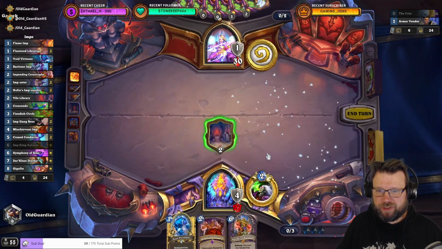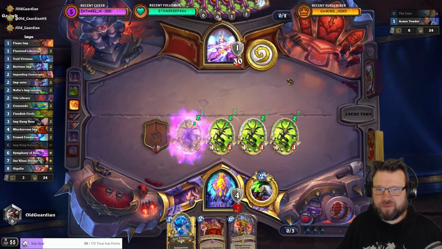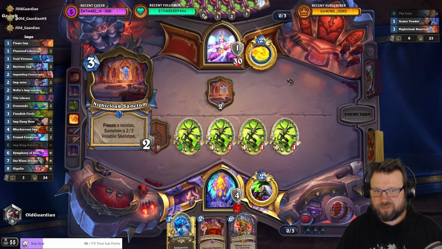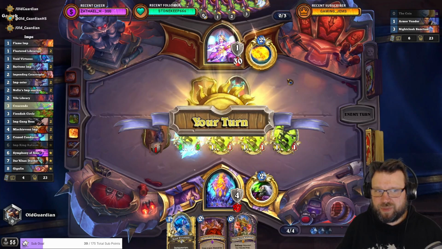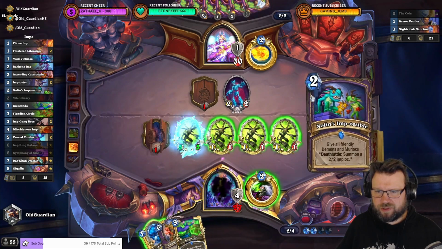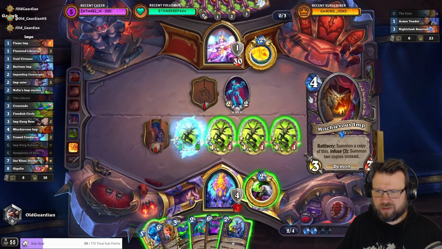Alright, then we're going with the Fiendish Circle. We can buff one of them into a 5/5. I assume some of these will live. I guess they could have a fire sale. Screaming Banshee. Alright. Well, I guess we're going to draw 5 cards. That somehow seems like a good idea.